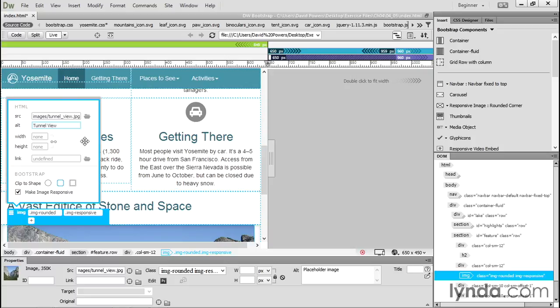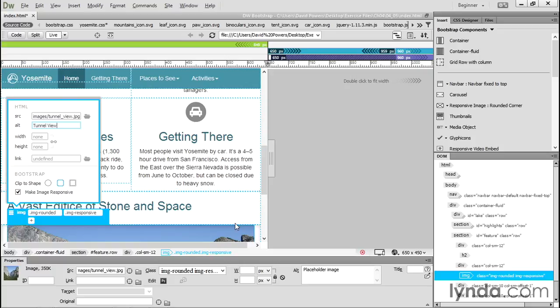If you forget to select rounded corner in the Insert panel, down at the bottom of this Quick Property Inspector are these three icons for Clip to Shape, and this one here is Apply Image Rounded Class. The rounded corners are very subtle. They're quite difficult to see when the image is still selected, but it's quite a nice little effect. What we need to do now is to add that extra text.